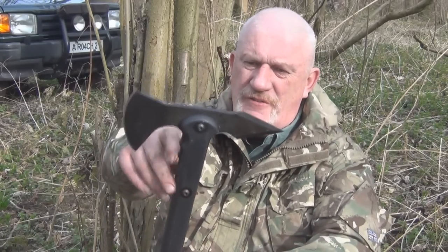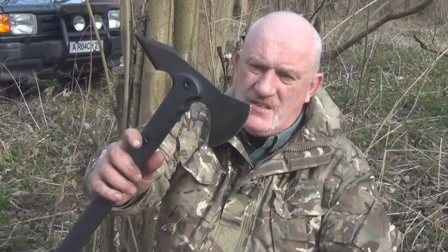I love the finger grips up here where you can really choke up on it and use it for carving. It's got the polymer handle, so more suited to throwing. I think if you throw any tomahawk enough, you're going to damage it, possibly break it. But this is built for it.